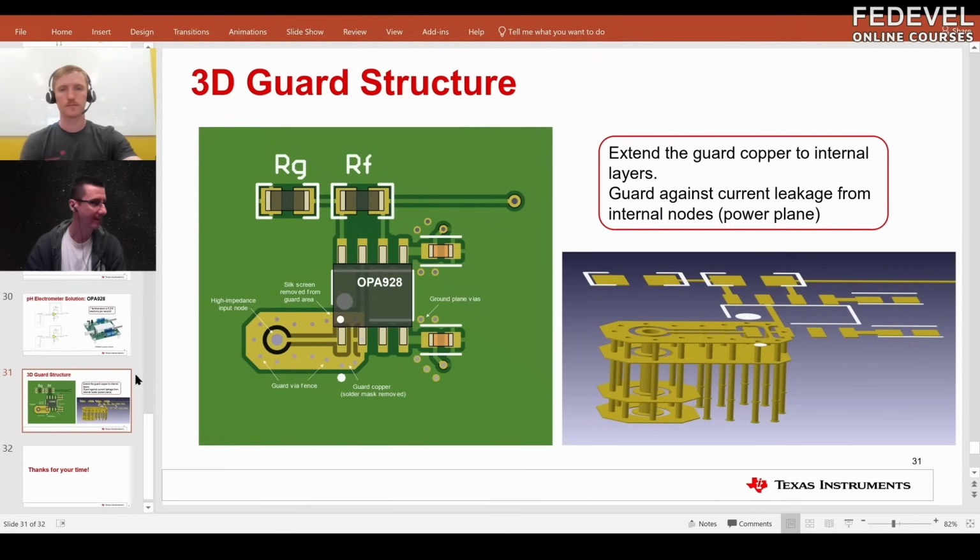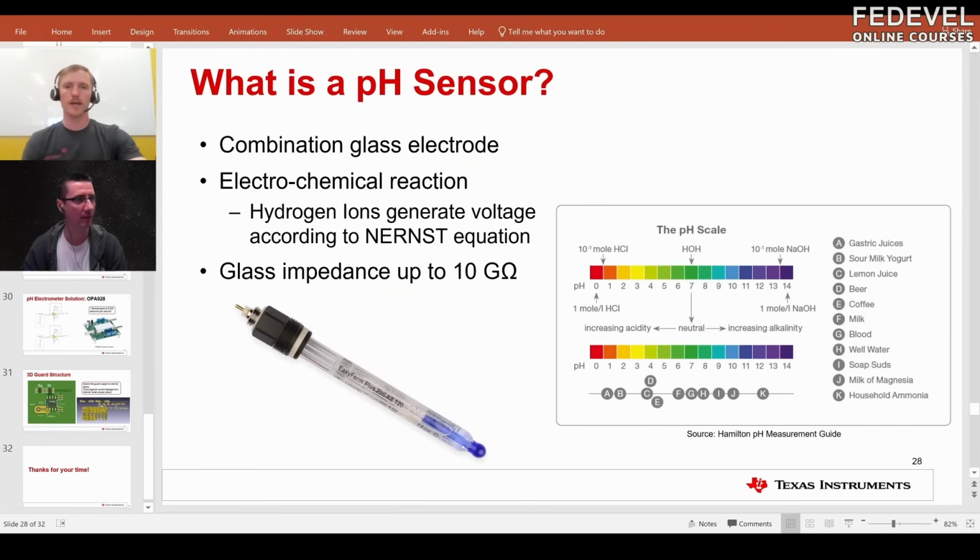Okay. Next, what do we need to know before we start some measurements? Like maybe a little bit more about the probe or what we are using? Yeah, so today we're going to be looking at a pH sensor in order to measure the pH of a couple of materials here.